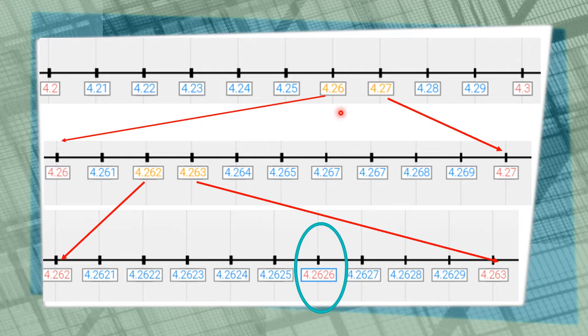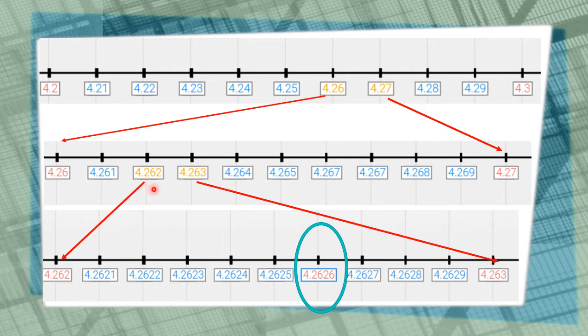Now we are seeing here 4.26 and 4.27 on the number line, and in between you are seeing the numbers which are up to 3 decimal places. The first one is 4.261 and the next one is 4.262 and then 4.263 and so on. The last one you can see 4.269. Usually the last numbers are 9 and then you arrive at the original number. So it's okay. Now let's move to the important part.